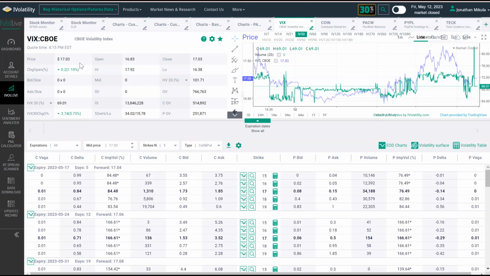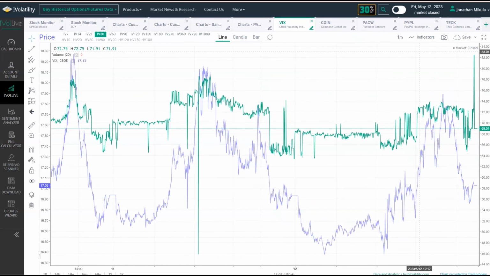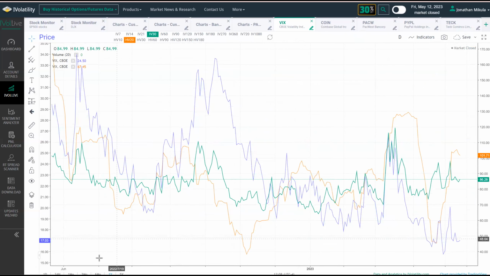But basically, VIX is one of the first things I look at. I like to look at the trend, price at 17, it's relatively low. I can expand this view by clicking on those 4 diagonal arrows. And here, what you'll find is this is a really neat chart. So this is literally one of the first things I do every morning. I come here. I like to look at the 1-year chart, but check this out.